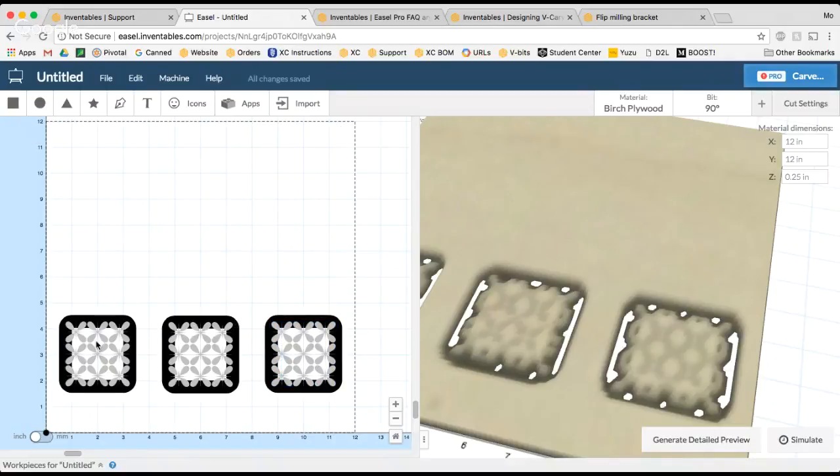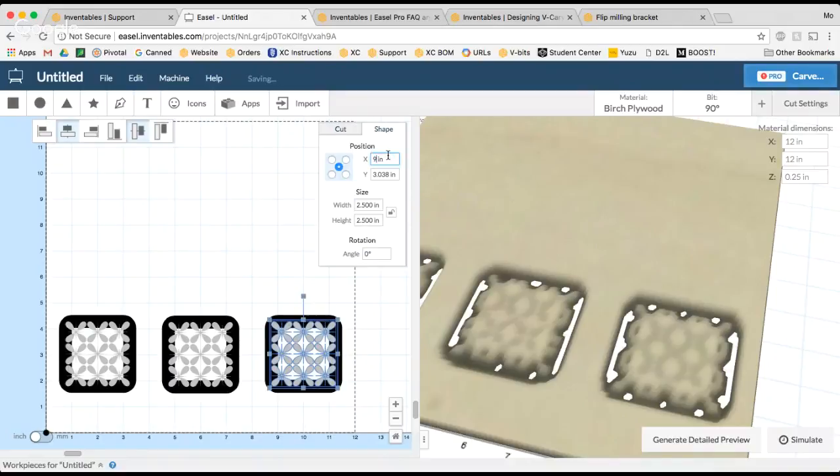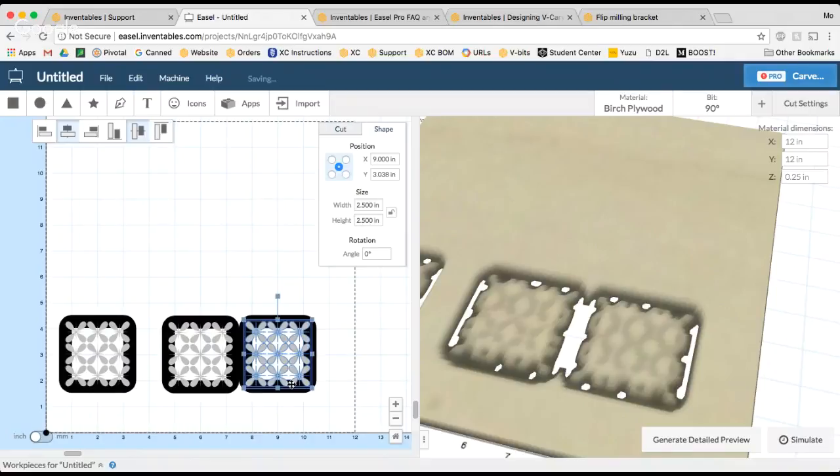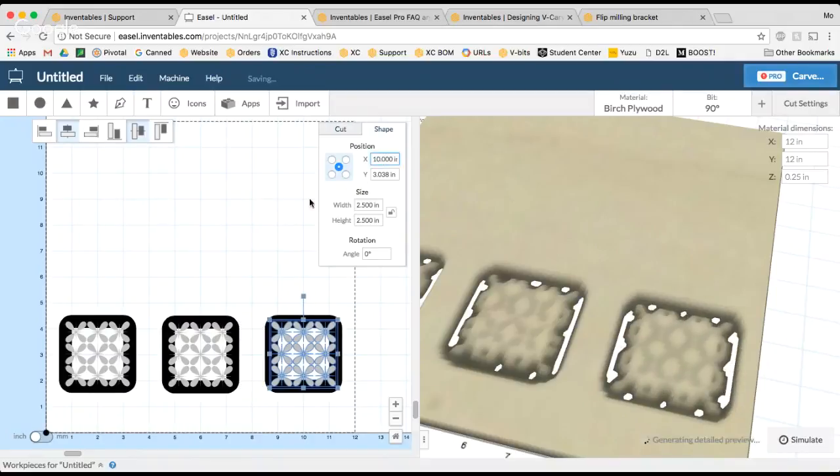Now, visually, it's sometimes hard to see if these are lined up or not. But you can kind of get a sense of, okay, this distance seems close to this distance. Let's say I accidentally put this at 9. I can see pretty clearly that when I flip this over, these 2 shapes aren't going to line up on either side. So you can get a sense from looking at it, but I find it's best to use the position tools just to make sure I get a really accurate, completely centered, equidistant placement.